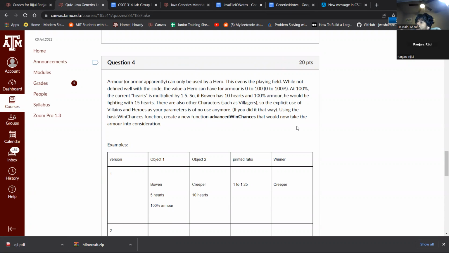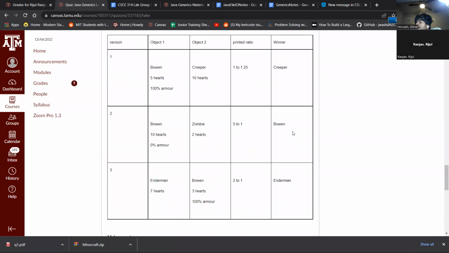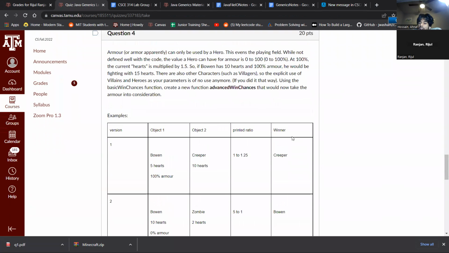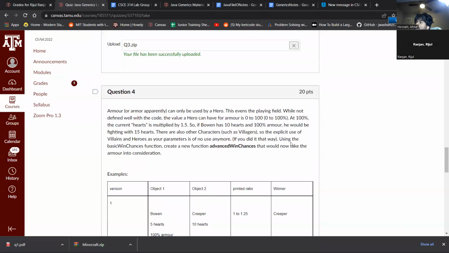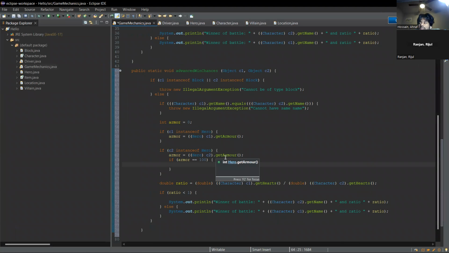That's the only time. That's what I'm thinking. But what if I have 50% armor? Do I just not add anything? Yeah, it should just be 50. Okay, that's so weird. Yeah, I think only if we have 100 does it multiply.